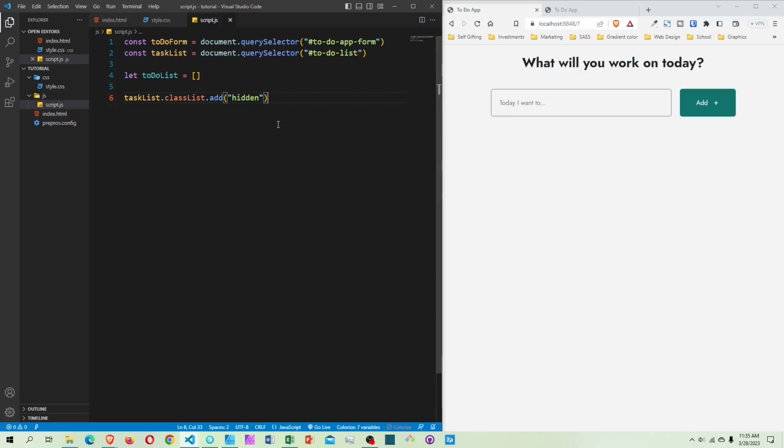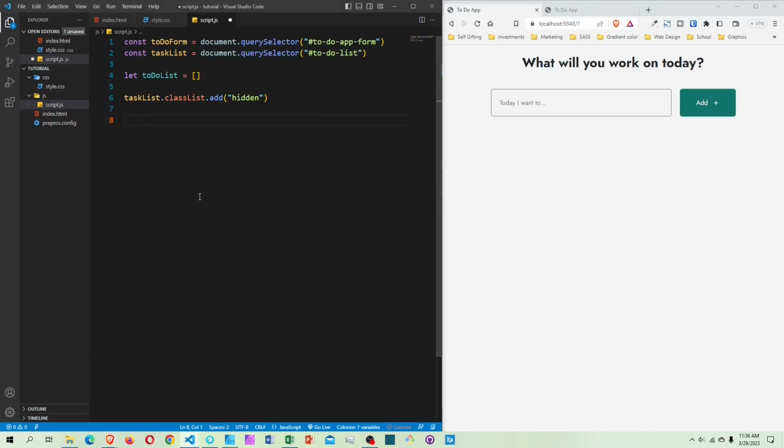After this one, I'm going to create a function that's going to get a task. So when we write something and we enter, this function will take care of getting the value, pushing it into the to-do list, and also storing it inside of the local storage.